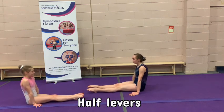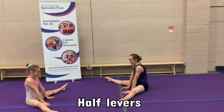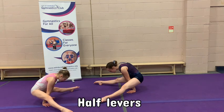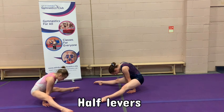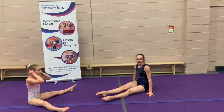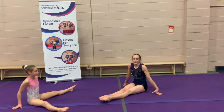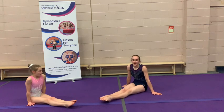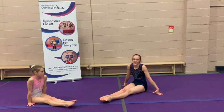Good, and can we try it with our legs straddled? Just a small straddle. Ready? 1, 2, 3. You're going to press the floor. 5, 6, 7, 8, 9, 10. Good try. So if you can manage to get your hips off the ground, the next step is to get your hips and your feet off the ground. It's taken us a lot of practice and hard work.